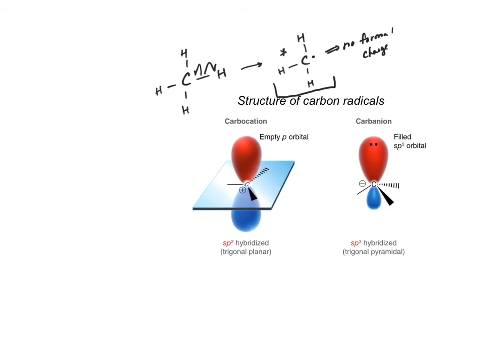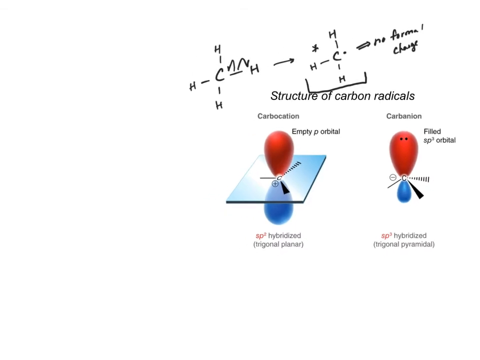This guy, we can imagine kind of being in between two different species that we've already seen, right? So if we take away one more electron from that, we would be left with something that we are familiar with thus far, which is carbon with only 3 bonds and no unpaired electrons, no extra electrons. So we know that this guy is our carbocation.